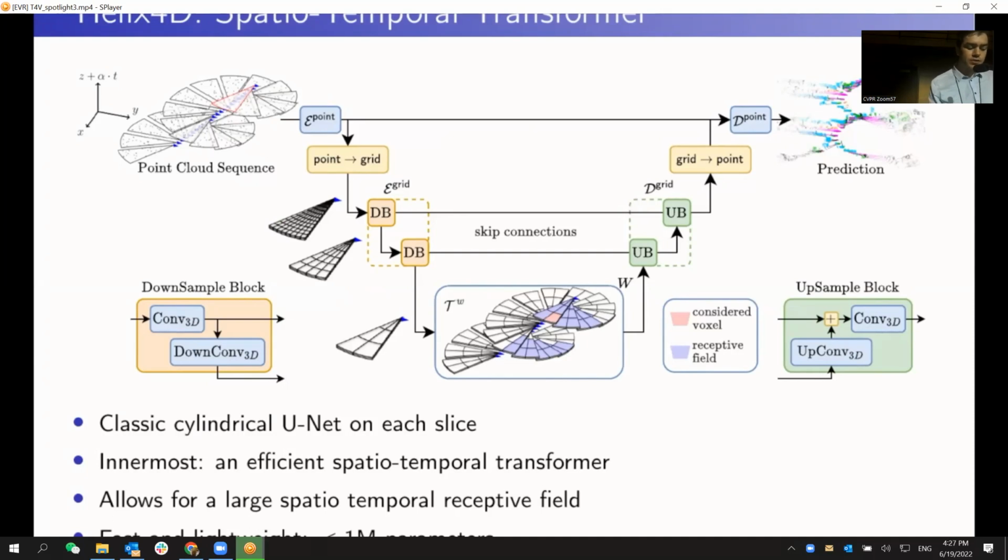It allows the architecture to gather information on a large 4D spatio-temporal receptive field, while remaining efficient as the encoder is performed only once per slice. And we keep previous keys and values in memory to be efficient. With this architecture, we achieve state-of-the-art performances with a reduction of over 5 times in terms of latency and 50 times in model size.